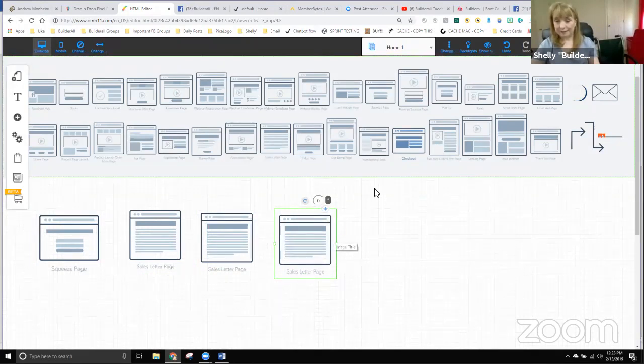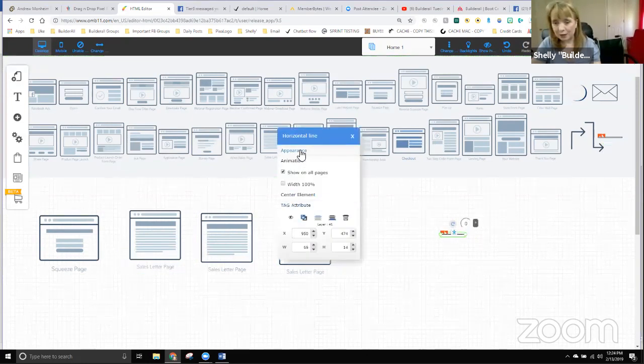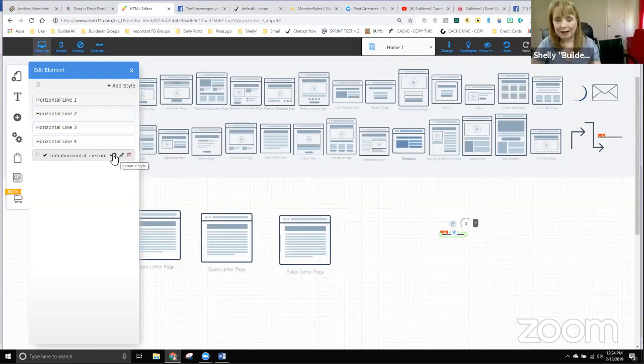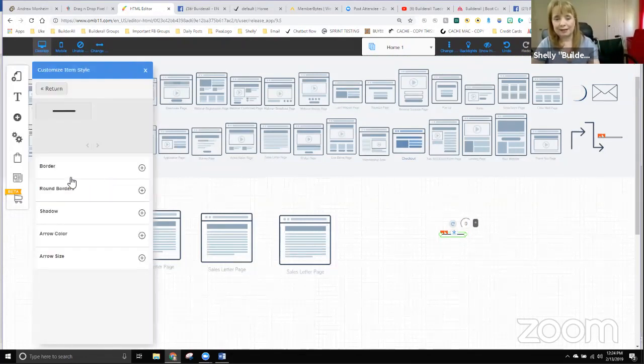Yeah. And so the next thing I'm going to do is add some arrows. So I've got some arrow choices here, or I could, let's see, I think this is an arrow right here. It's a funky looking arrow. I don't like this arrow, but let's see if we can edit it. We'll go to appearance and we'll go to edit, and arrow color is red, and we'll make this one blank. We'll make this a little bit bigger.